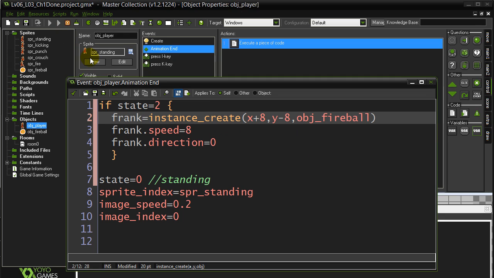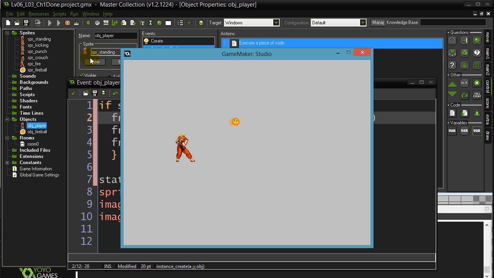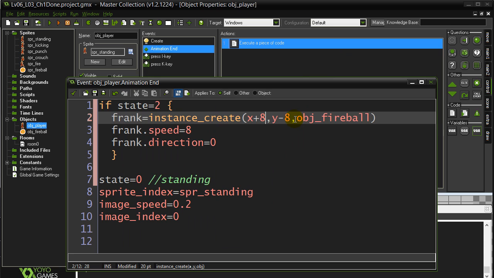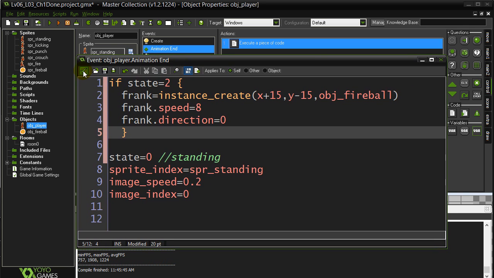Hopefully this makes it a tiny bit closer to where it should come out, but that's something you just have to fiddle with on your own. Not quite right. Okay, I'll do one more here. There we go. Okay, I won't even check that one. We'll just trust that that one works. Okay, the next one. We have the punch. But I think what we're going to do is leave the punch and the crouch up to you to try to add into the program. So that'll be part of your next challenge.